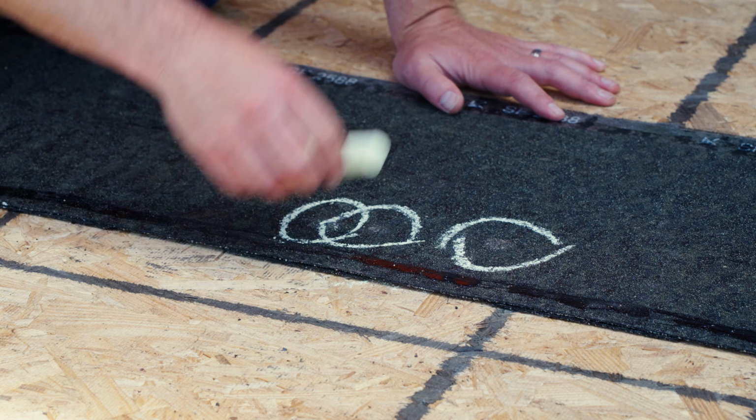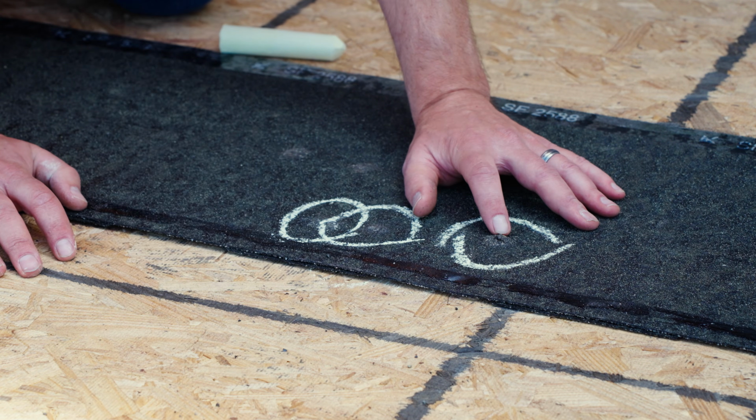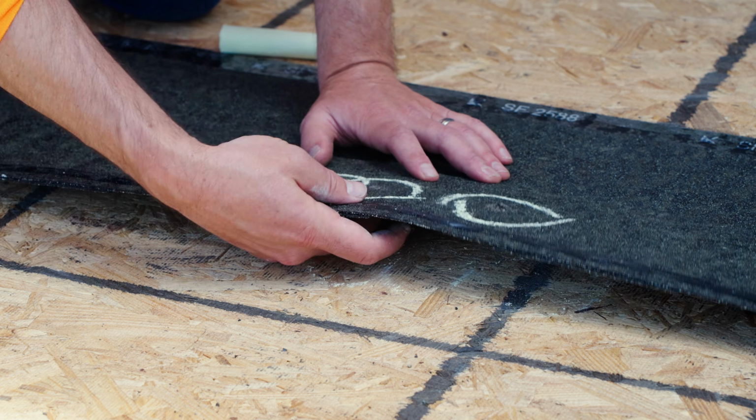Definitely severely weakened the shingle. Yeah, and if I push on it, it just easily pushes through. So definitely a fracture to the mat of the shingle. That's about what I would expect from a shingle that is not a Class 4 shingle. It's not tested to hold up to that 2-inch steel ball dropped from 20 feet.